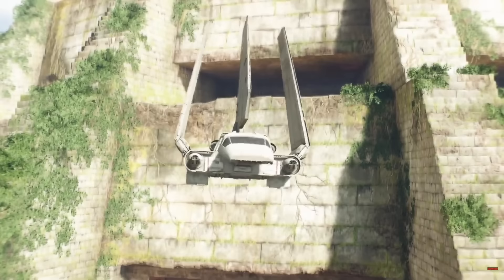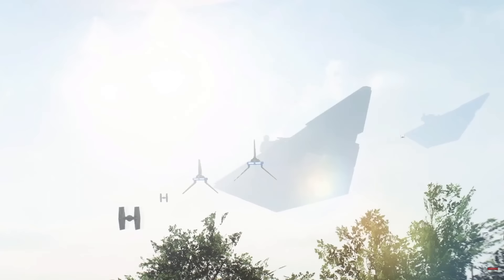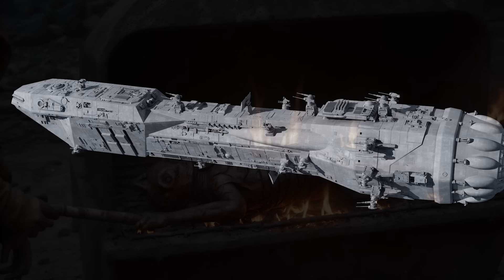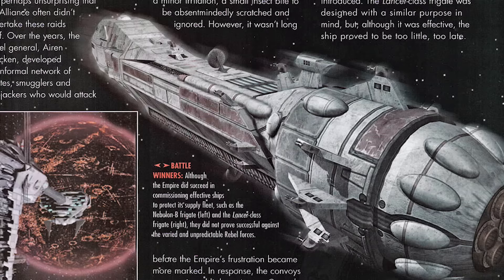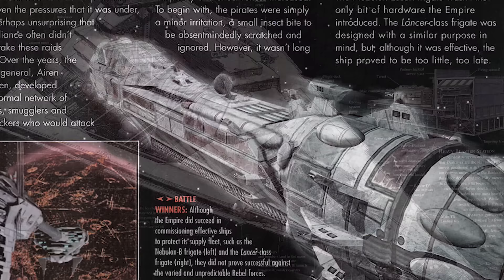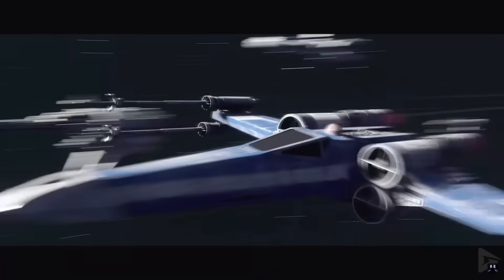Though I can't stress this enough — and the imps seem to forget this too — it was designed to be embedded in larger fleets. With a cargo capacity of 300 metric tons and consumables lasting from one week to six months, it's well-equipped for extended deployments. If the larger fleet it was escorting needed resupply beyond that, it could use those shuttles to ferry supplies from larger ships like ISDs. With that focus on point defense and removing the threat of starfighters, it played one of the most vital roles in fleet compositions.